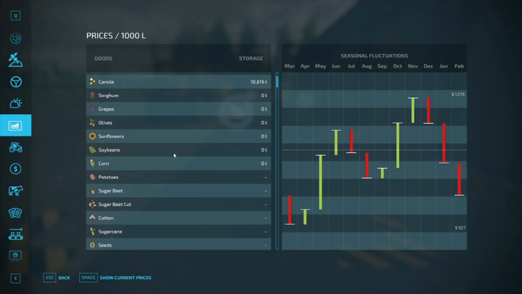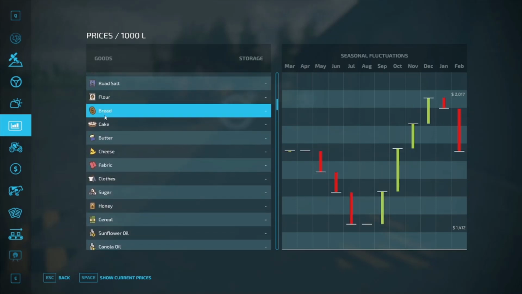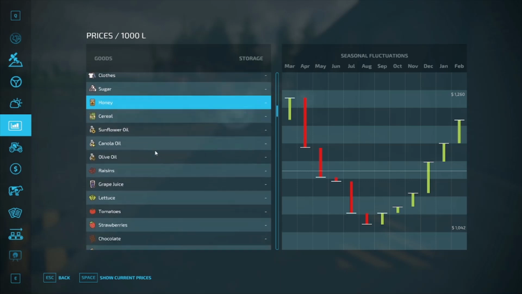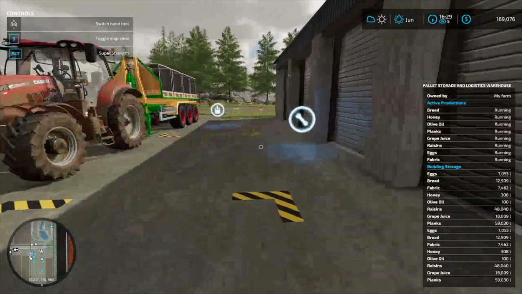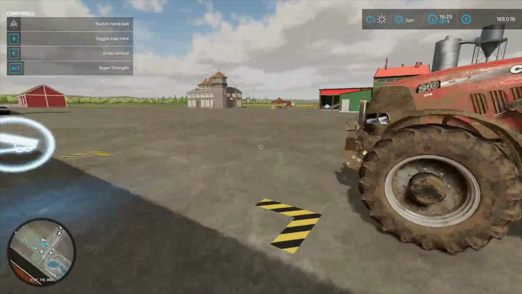What else do we have in our storage that we could sell? I'm just thinking if we... I don't think there's any bread in there, and that's not till December anyway. There is some honey, but that was last month. I like grape juice, not till October. Well, unless planks, well, planks aren't till next month. I don't know how many we actually got. Just a quick look. Plank. We have 59,000. We might do planks next month.